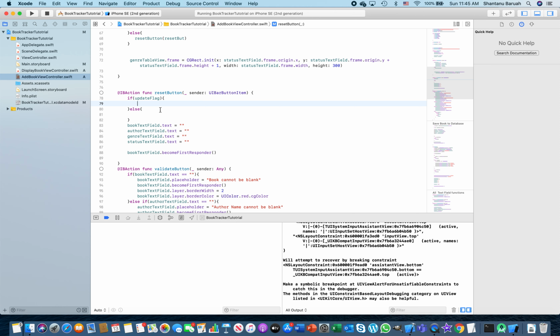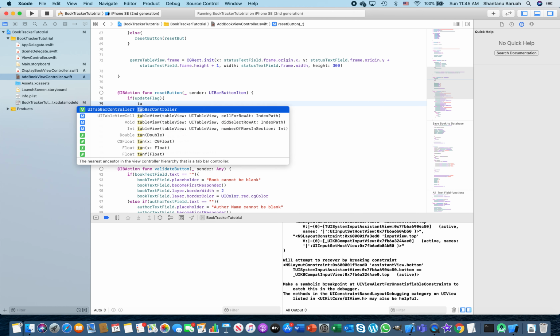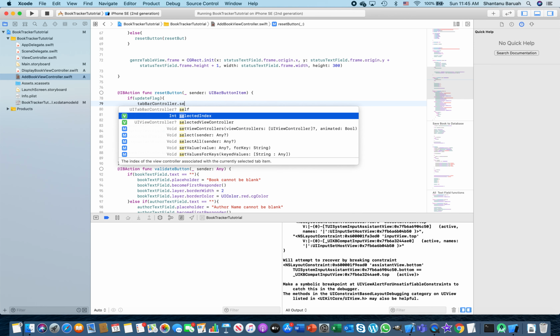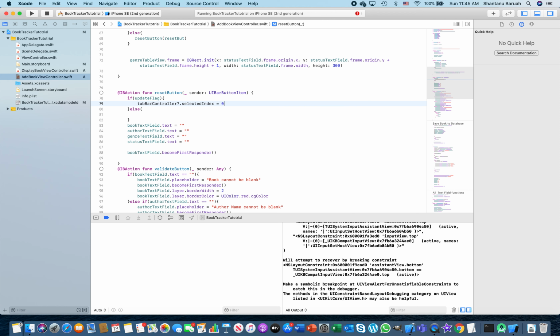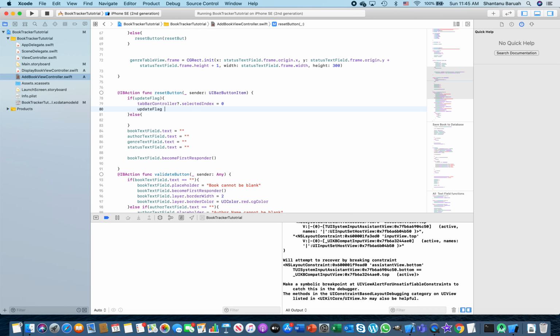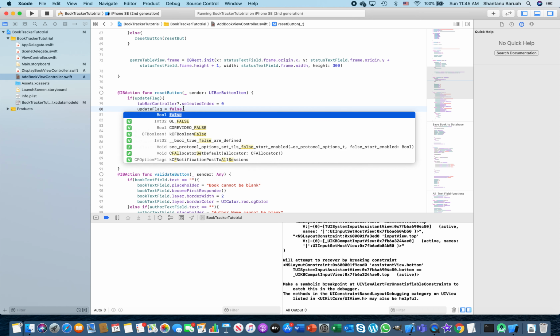I want to say that the tab bar controller dot selected index is equal to 0, because I want to jump there. But at the same time, I want to make the update flag equal to false as well, right?